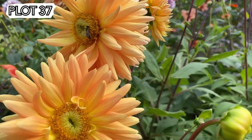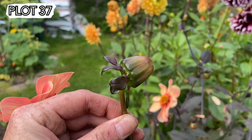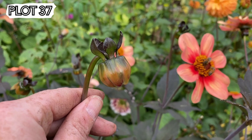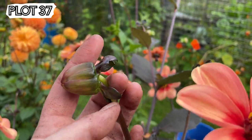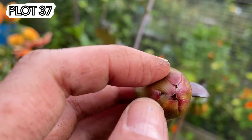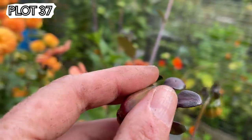Telling the difference between the old buds and the new buds, particularly on the open flowers, can be a bit tricky. So this is a gone one, that's spent, and this one hasn't happened yet. See how it's just slightly pointy, and when you squeeze it, they're a bit wet? Like a bit sad inside. That one needs to come off.